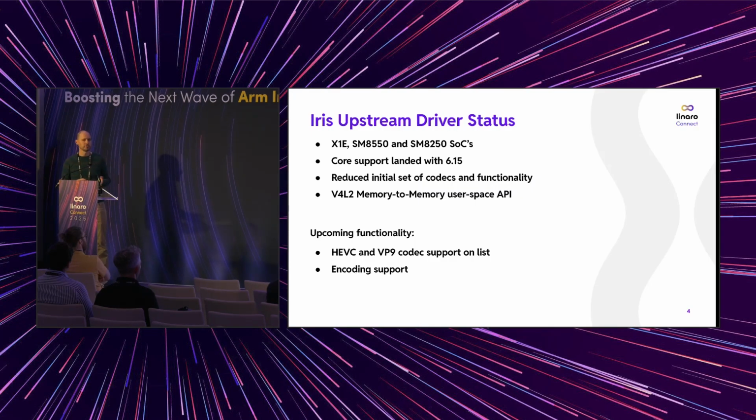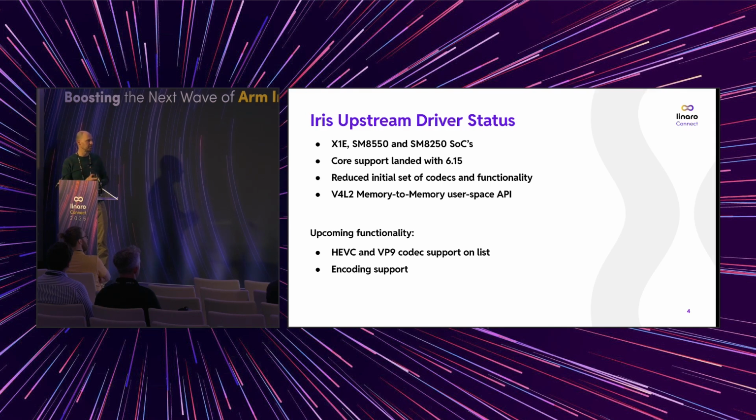So what we have is the Iris upstream driver. For a long time, there was already, there still is, a Qualcomm driver for all the video processing units to do all the decoding and then encoding side. That's called Venus. Venus is still there. Venus is still supporting all the existing hardware and so on. And now Iris is a new driver that is going to take on all the new hardware coming out.